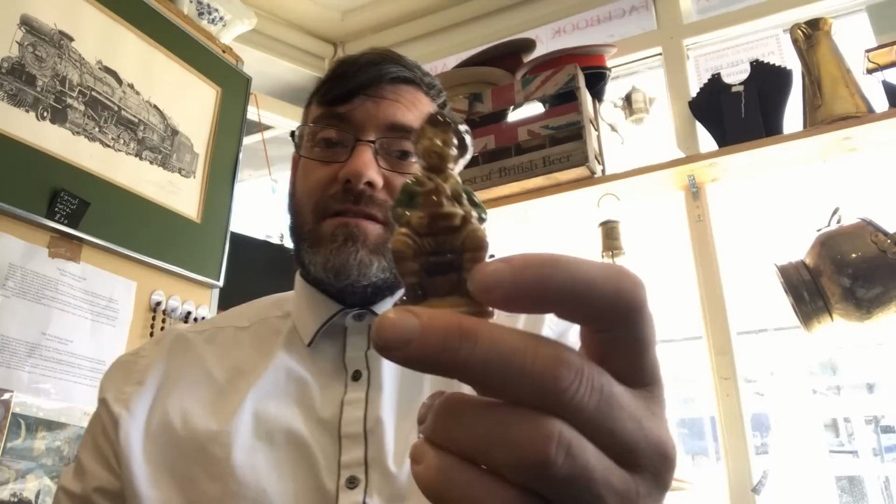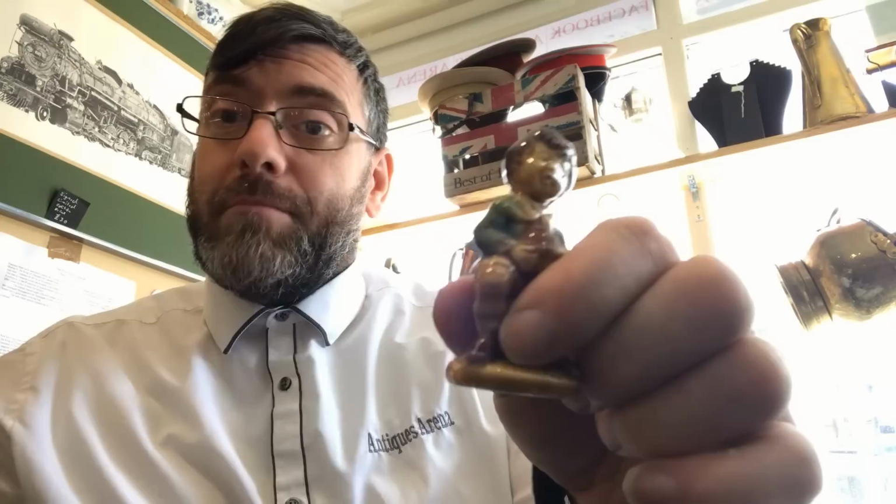I have a collection of Wade figurines that I sell out for about £8 each. I'm not going to bother researching, it's just not worth it with the value. But if you're picking them up, the larger ones, for 50p and a pound, I recommend you buy them. They are out of fashion, but people still collect them.